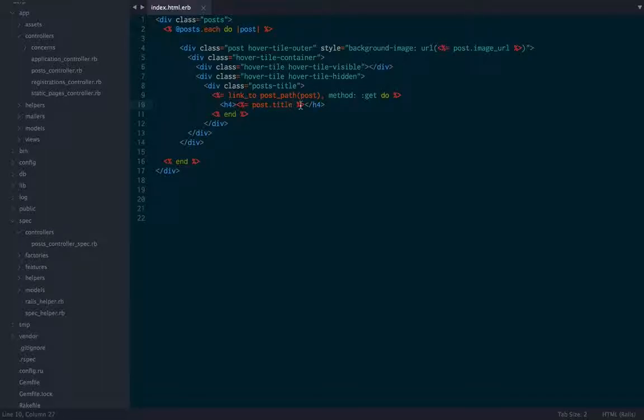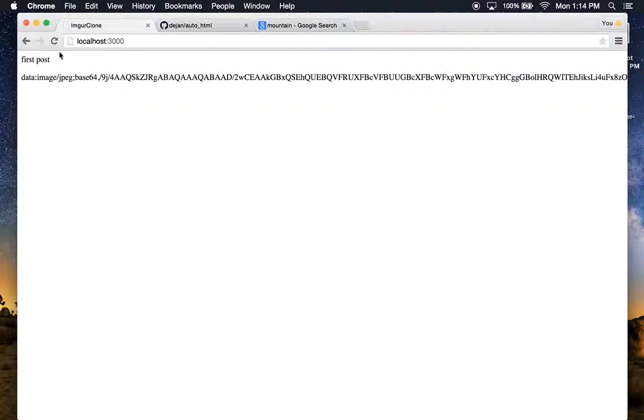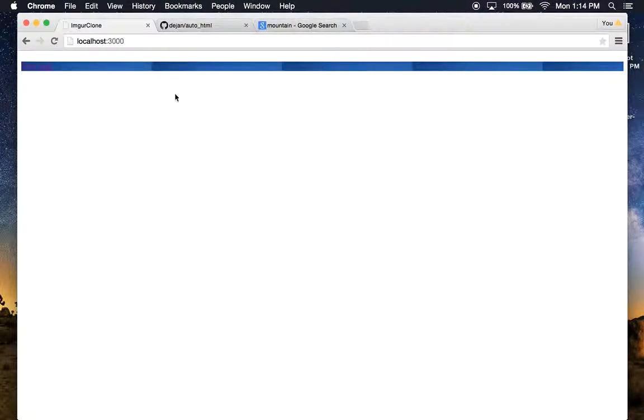You go to that page when you click on the title, and then all of these are for the way it slides up when you hover. So when you hover on the image, another div slides up, and then it's going to have your voting and how many points it has. And this is where the link will be that you can click and go to the show page. But if we go to this right now, it should look all messed up. Yep, there we go. Looking weird. So actually you can see that image now. You can see the top of it.